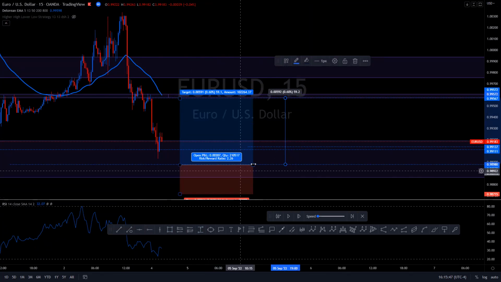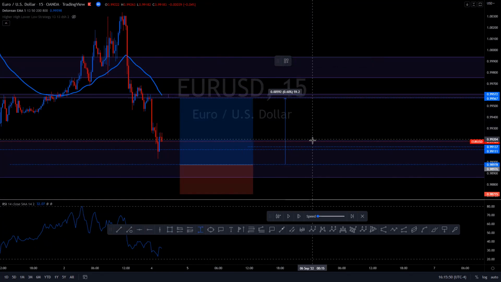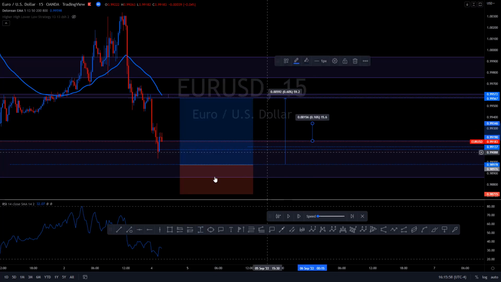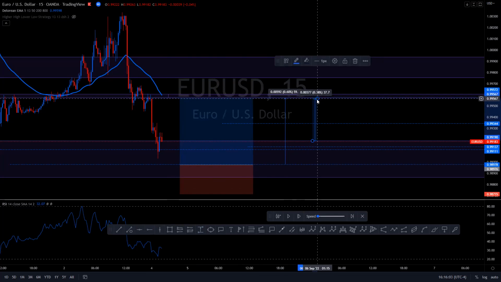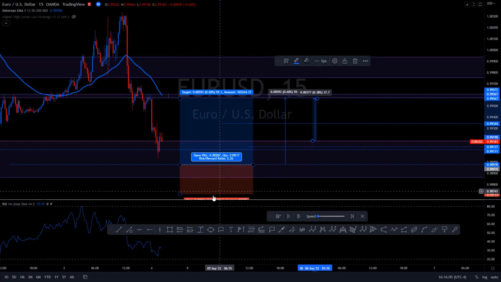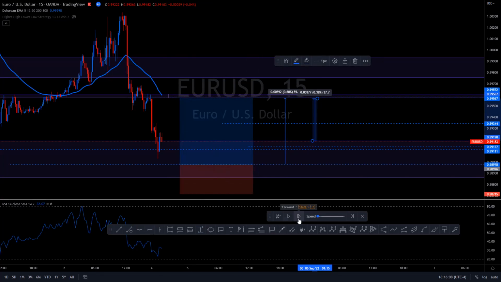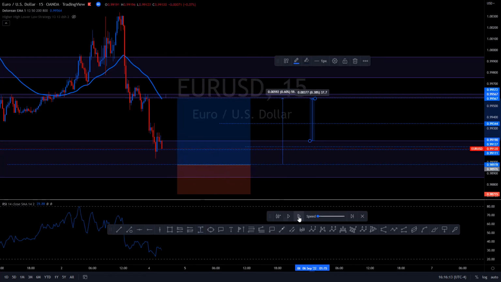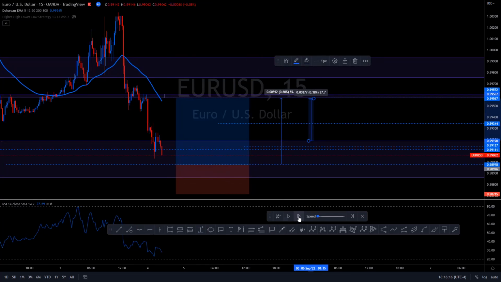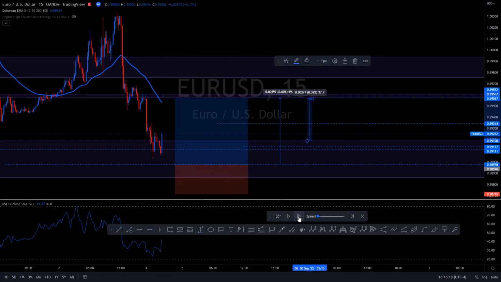Now, if price decides to shoot from this last candle all the way up to here, I'm talking about getting 15 pips here, and ultimately targeting liquidity up here. So let's see what price ends up doing, and we'll see if we're correct. See? So we end up respecting this area, and it looks like it's pushing up.